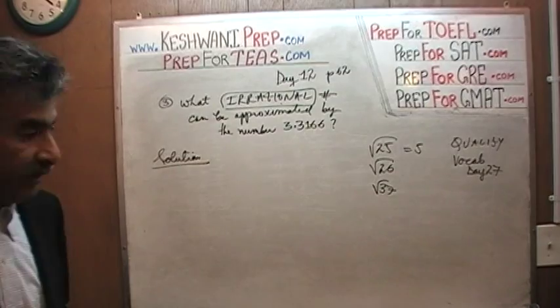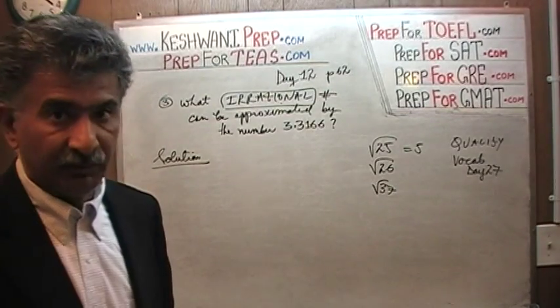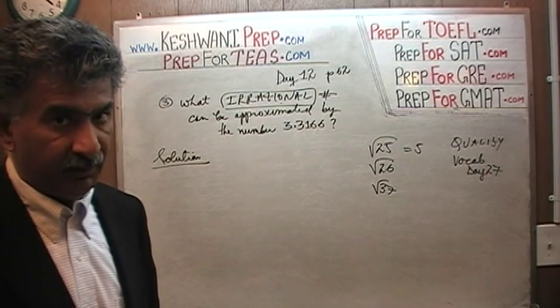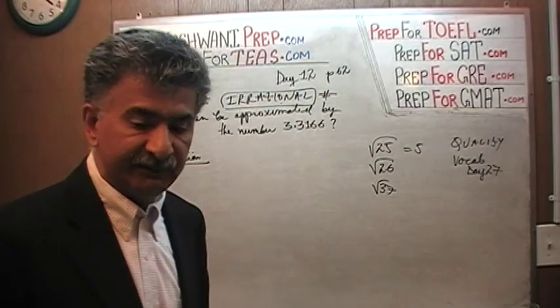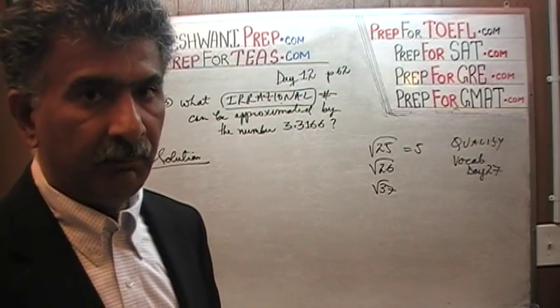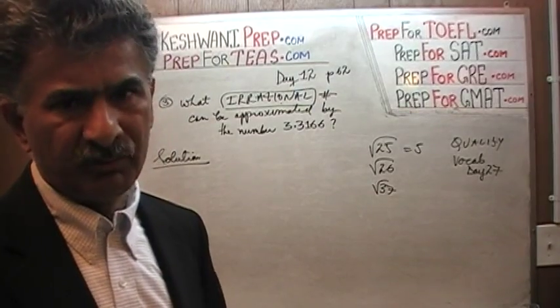What I'm trying to make you understand here is that because most square roots are irrational, listen carefully, it's just a gut feeling, okay? Since most square roots are irrational, and because the math in this exam does not get too complicated, my gut feeling tells me that this answer that they're presenting here must be a square root of something.